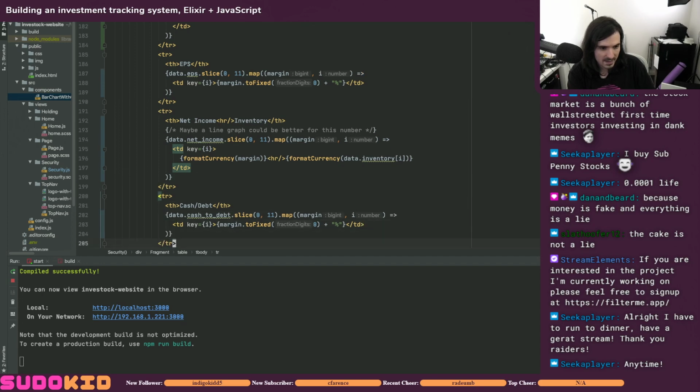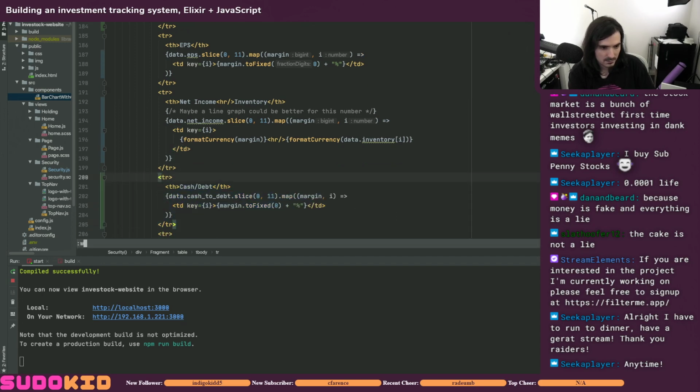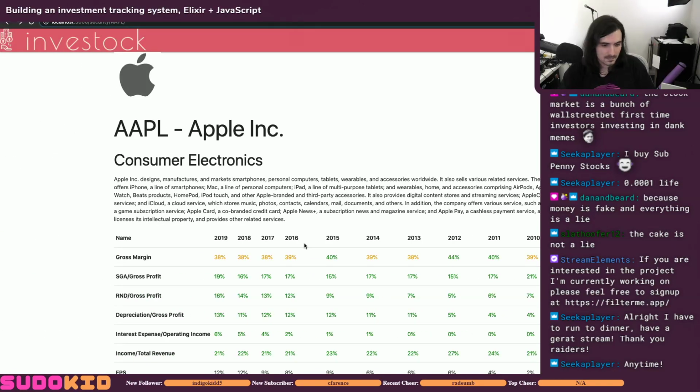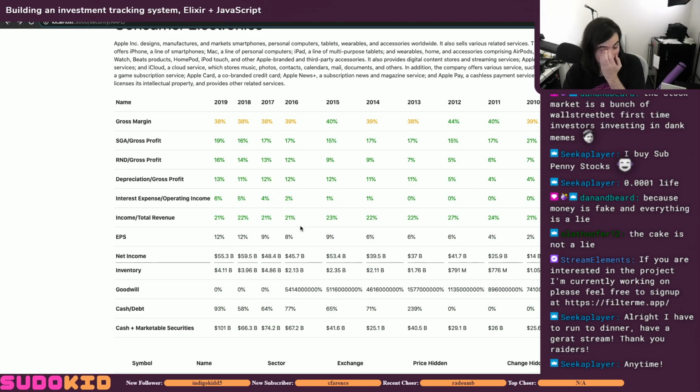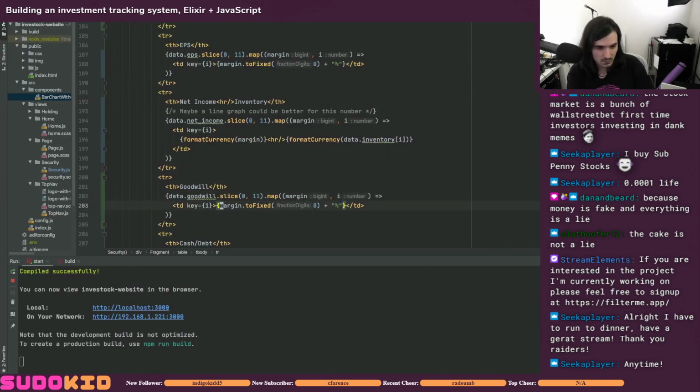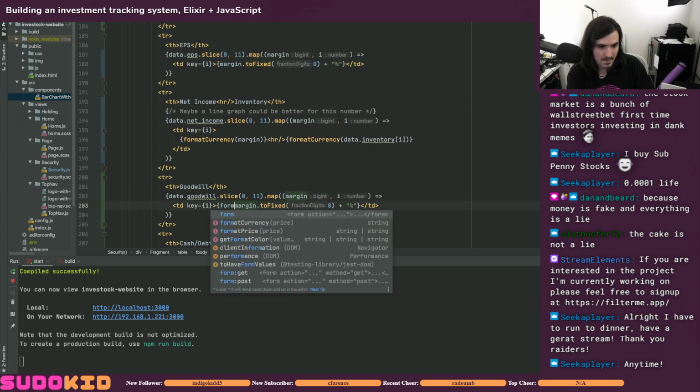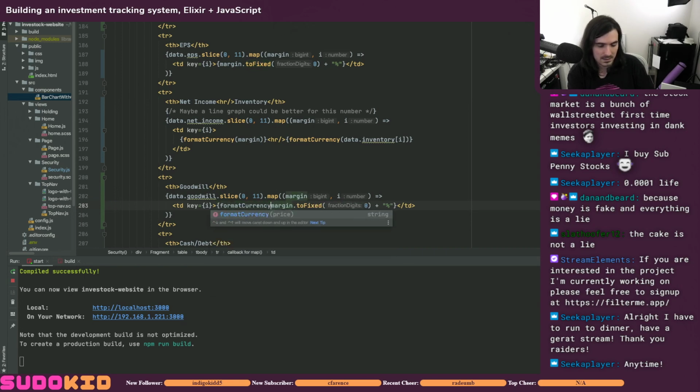So we'll just copy this one and make this goodwill. And then this would be goodwill. And goodwill is a number, not a percent. So we'll do format currency.